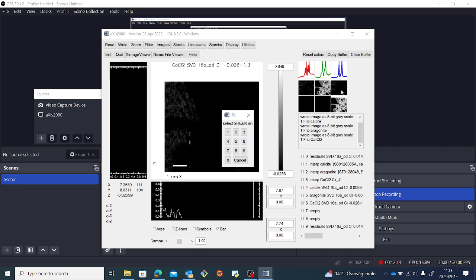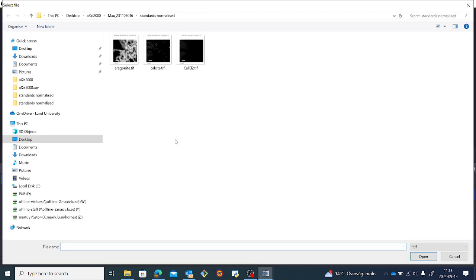And then aragonite will be blue, so I press 5. You can choose to auto scale each component or not. Let's do both and we will see the difference. Let's first accept yes. I can save it, maybe as RGB1.